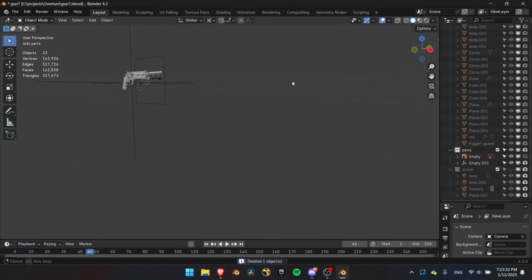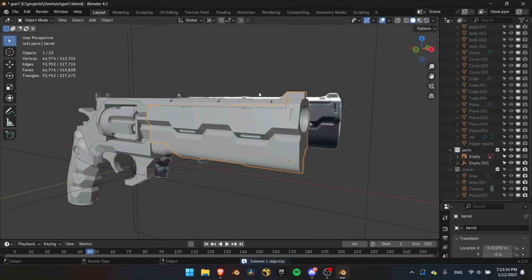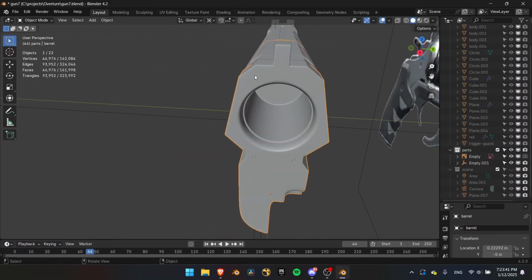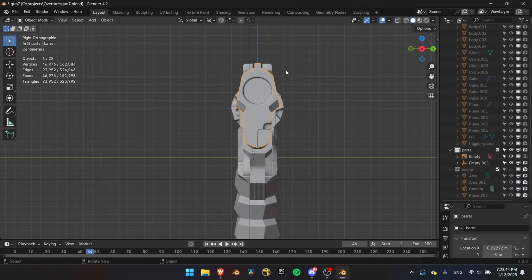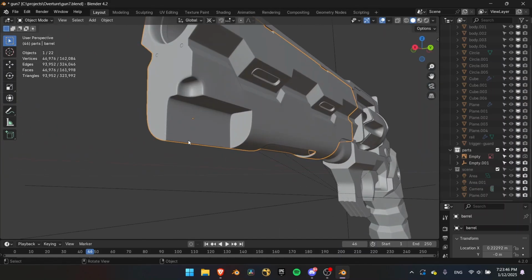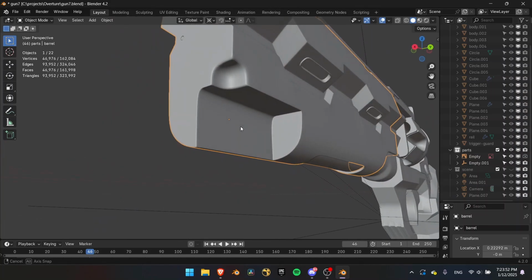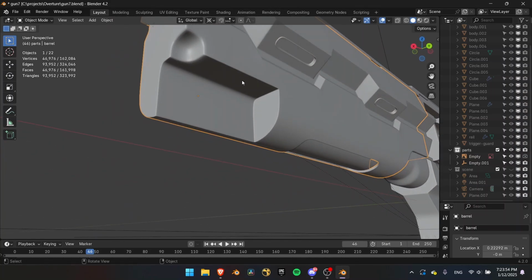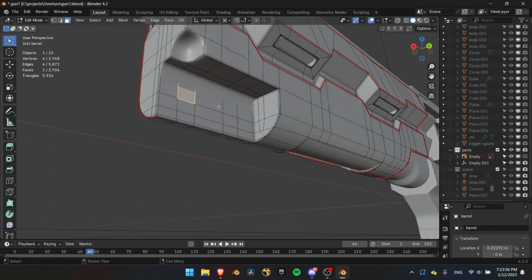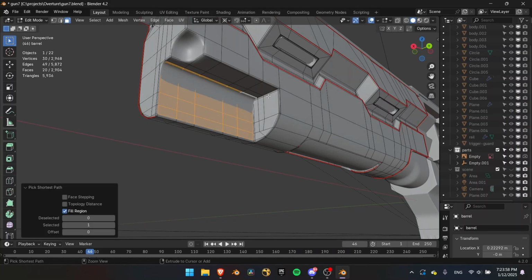And that kind of just applied to a lot of the parts of the model. This was originally a mirrored part along the center, right here, and then I had to create this little dugout area here. So I kind of just cut it out, and I had just this hole here, none of this inside geometry, and none of these faces existed. So I had to make it myself.